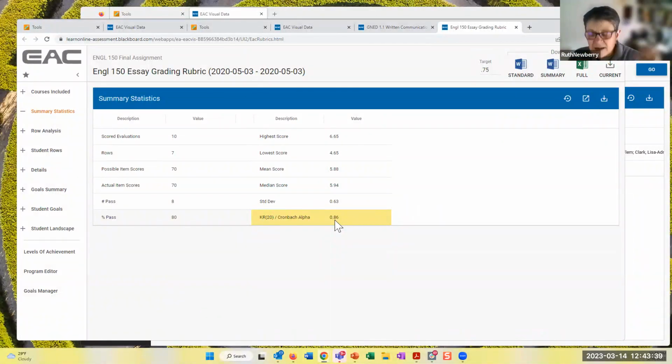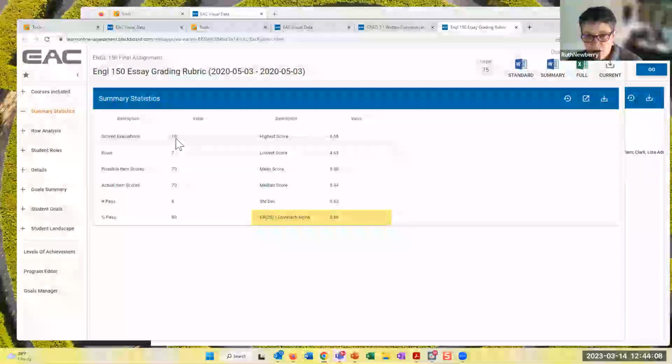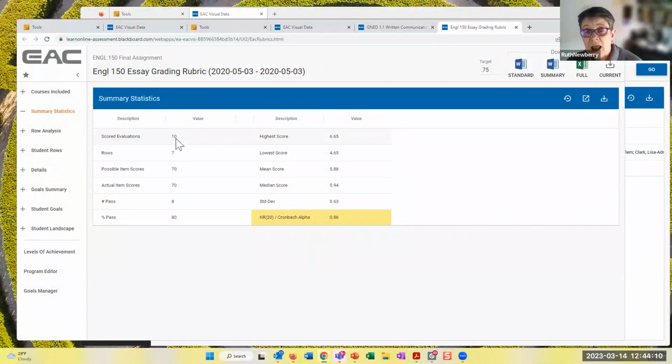If this were a practice assignment, my KR20 may be a 0.25 because I allowed students to repeat their submissions, and so forth. Then it's going to say, ooh, that's kind of weird, your rubric isn't really discriminating. Well, that wasn't the point of that rubric and activity. So one of the key things is to remember this is all guidance. You have to think about who those 10 students are, the level that they're at, and the reason or use of the activity in the rubric itself. It's just guidance, but this tells me we're doing pretty well.